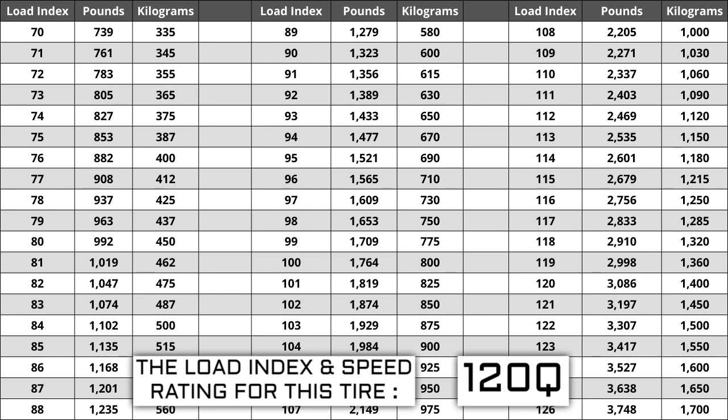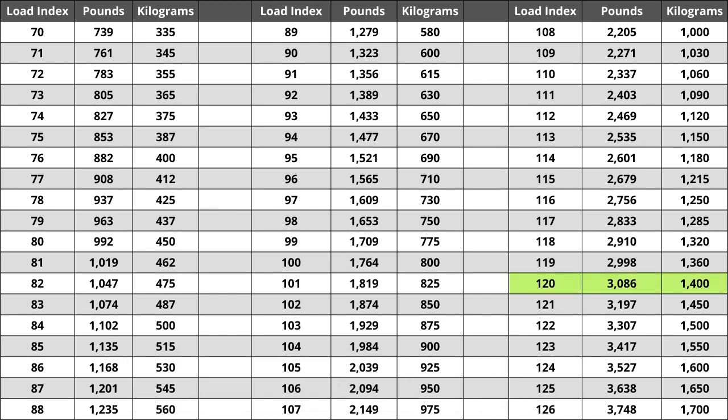If you are replacing your tires, they have to be the same or higher load index, never lower. For example, if your current load index is 120, a tire of the same size with a load index of 123 would work for you, but not a tire of the same size with a load index of 117. If you replace your tires and the new ones have a lower load index, the tire has a higher likelihood of bubbling and eventually blowing out. So make sure you pay attention to this when buying your set.